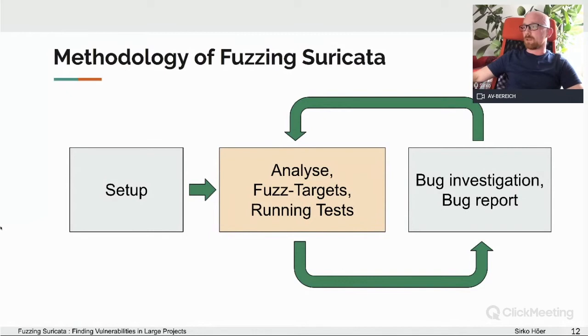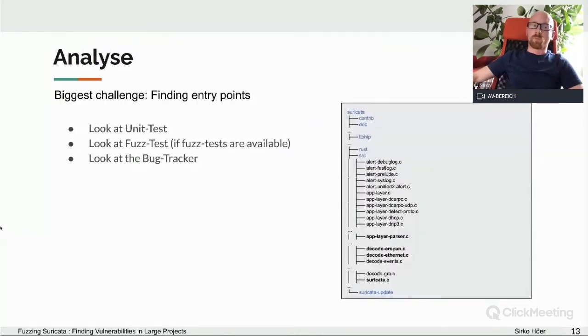The next and more time-consuming thing is, of course, the analysis of the project. We have over 600 source code files here, and it's very hard to get into. For a person who analyzes projects, it's always a good thing to look at the unit tests, for example, at first. Or it's also a good thing to look at the existing fuzz targets. At least it is good to know where the entry point is, and in which file the main function is located, so you can trace the path through the program.